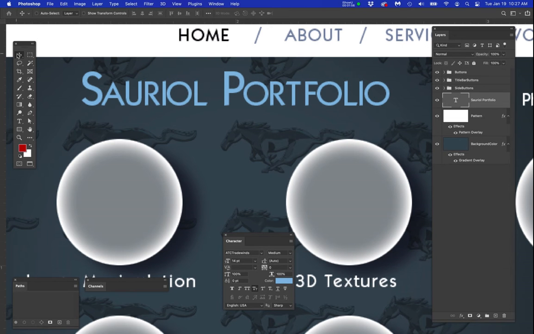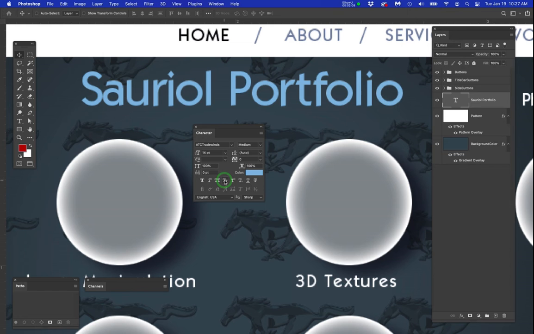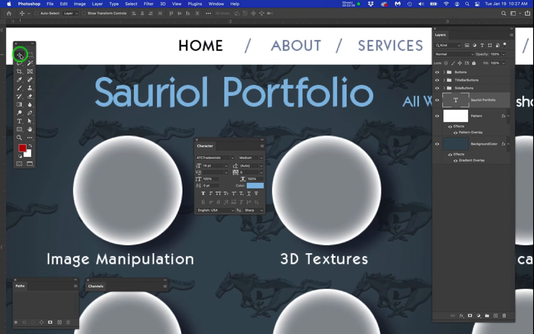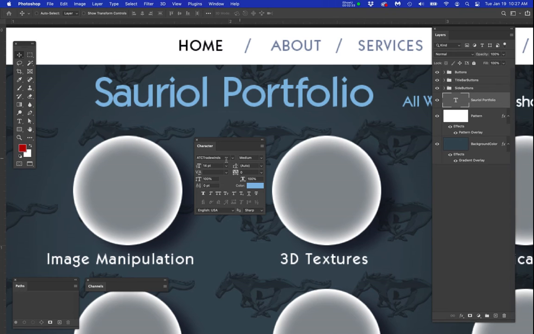Now, I want to stay in the move tool because that is an incredible way, and I'm going to remove first this faux big capital, small capital thing here. I'm just going to remove it like this because I want you to see a very cool way. I know I showed this in the tutorial, but if you want to experiment with other font faces or type faces, I'm going to back off a little bit, but stay in the move tool. Do not highlight the text. Just highlight the name and make sure you are selected onto the layer that is the text. So make sure you're on this layer.